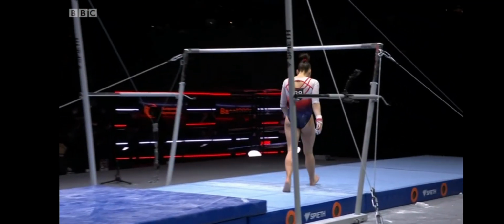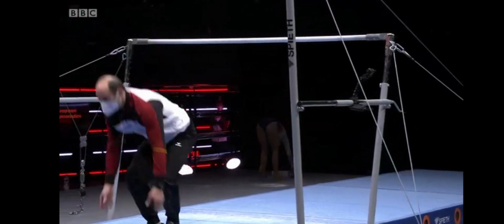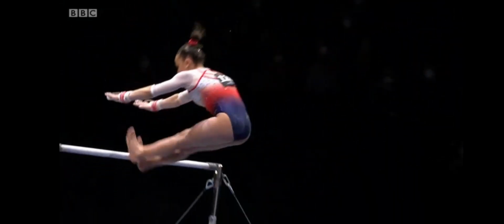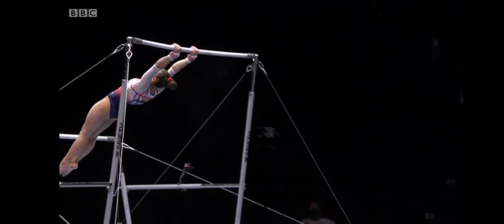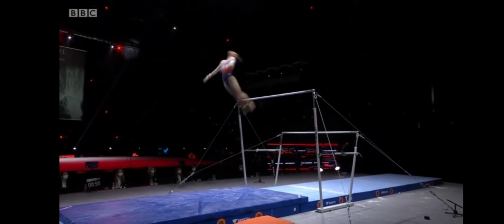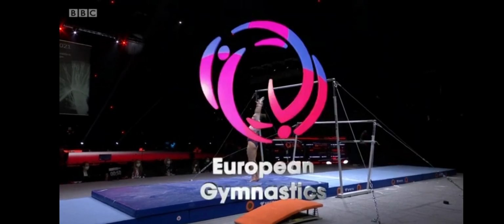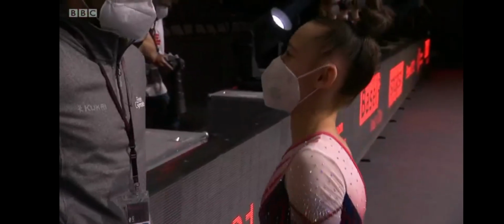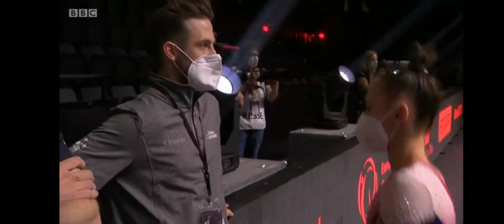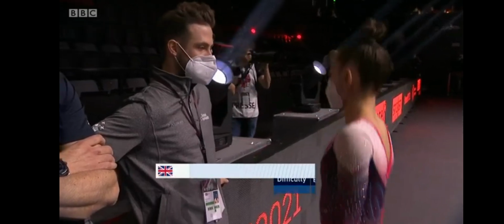And certainly one to watch for the future, I think, Chris. Yeah, that was dynamic. She's a dynamic little gymnast, actually, isn't she? The French haven't figured so much this championship. There we are, you saw the correction there. Really missing Dos Santos, I think. So Dos Santos has competed on two pieces, on bars and beam, but I think she made some errors in qualification. We might well see her on beam, I think, in the finals. Gymnastics and high-performance sport is about making mistakes. It can happen. Interesting, the coach, isn't it? How very true, you know.